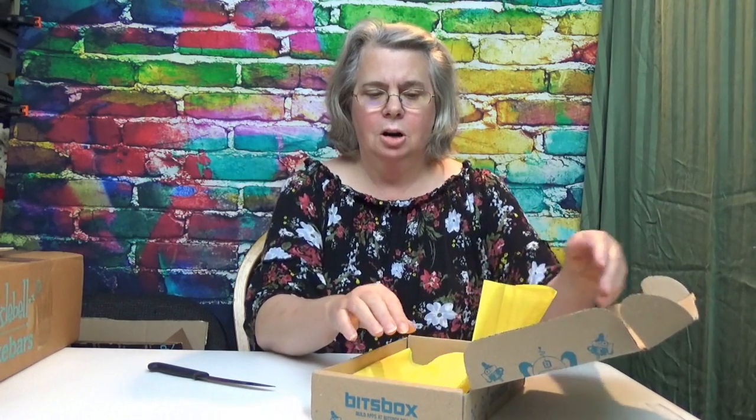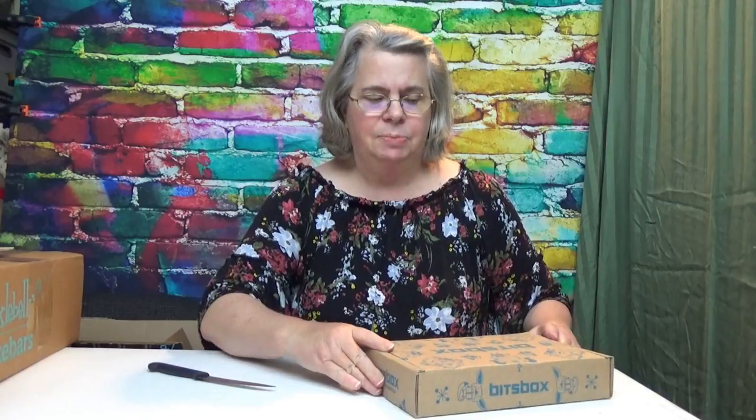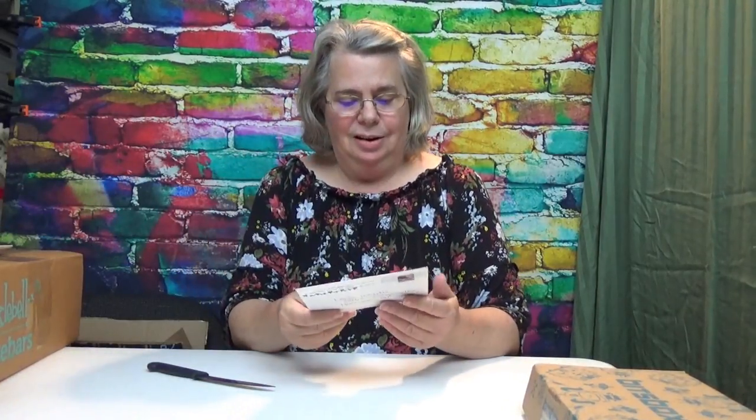They're twins. I think they were four years old when Nicholas, who's the youngest by a minute, actually put a little icon on the computer screen — it was a pink Barbie convertible and he called it Mommy's car. So that was fun. All right, I've gotten another Easter card.